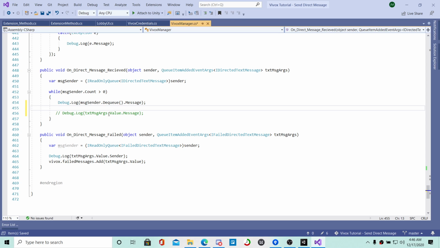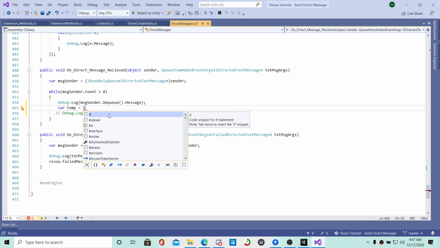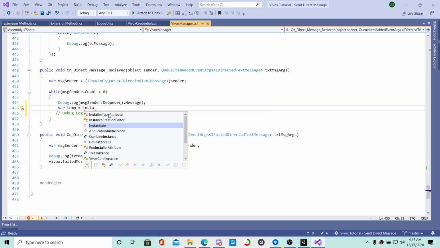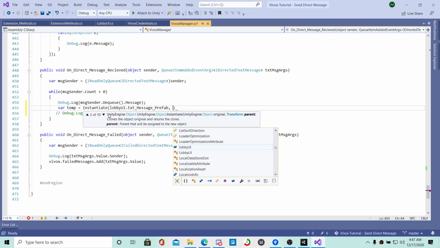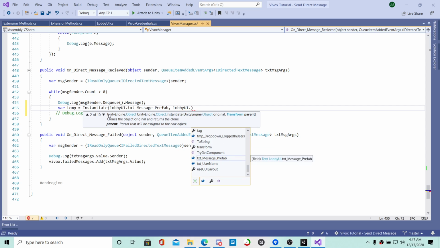Let's create a var temp equals instantiate, and we're going to use lobby UI our text message prefab. If you're following what I'm doing, if not, it's all good. Your UI probably looks better than mine. And we want the container. Where's the container at? All right, the container transform.